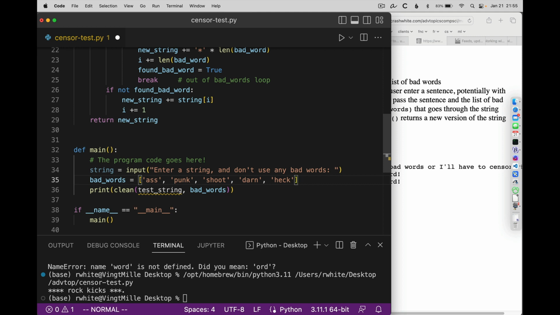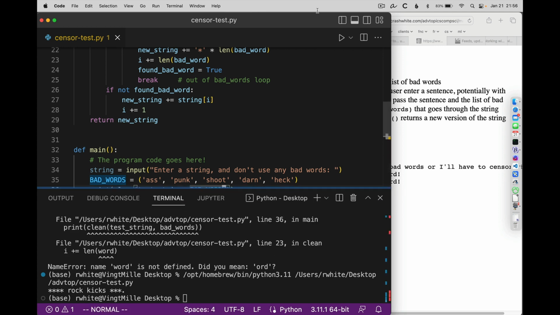Quick question for you. We know about tuples. Am I going to be modifying these bad words at any point as I'm running this program, or is that just a list that's going to stay the same the entire time? I think there's not going to be any modifications throughout this, so one of the things I could do to make this just a little bit more correct is I could set up bad words as a constant here, and I could make sure that these aren't going to get changed by using a tuple. That tuple has all those things in there. Everything else works out just the same, except I do need to make this bad words. There we go. And let's try that out and see what happens.